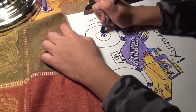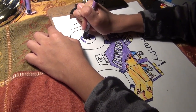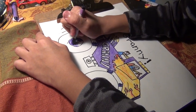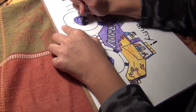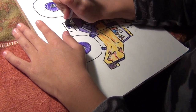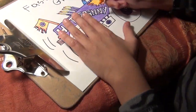I'm done. Did that one? You want to color the tires or do you want Dad to color? Daddy, can you hold the camera? It's hard to hold the camera while I'm coloring though. I work a lot faster when I don't have to hold it. There's some white areas you want to color. Okay, and you want to color that orange? Yeah. I'll do that.